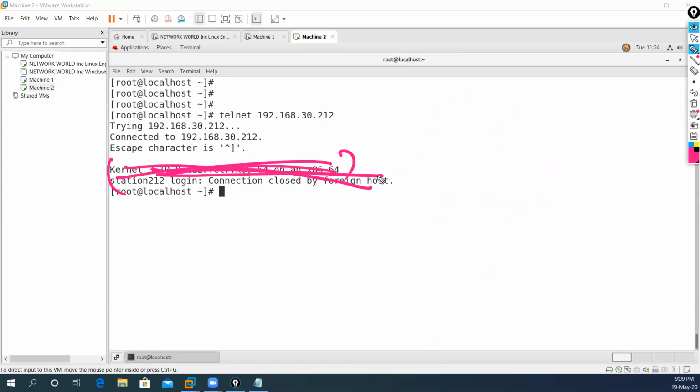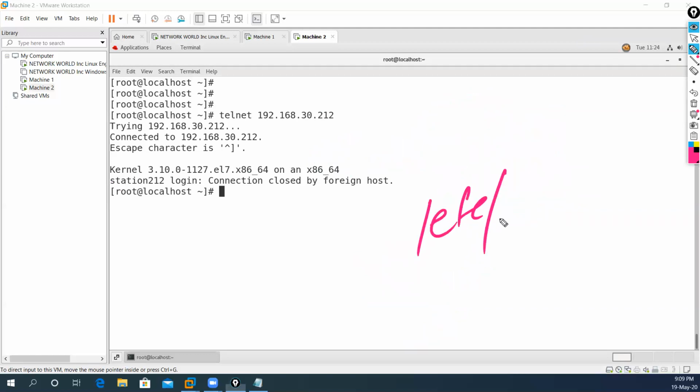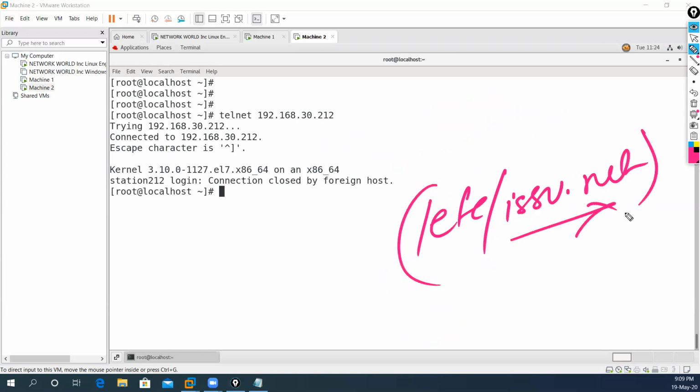Now this message and this information are generated by one file. The file name is /etc/issue.net. You have to clear this file. This file is responsible for displaying this information on the client side.